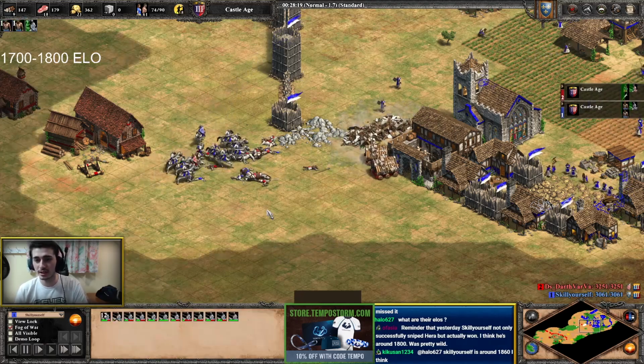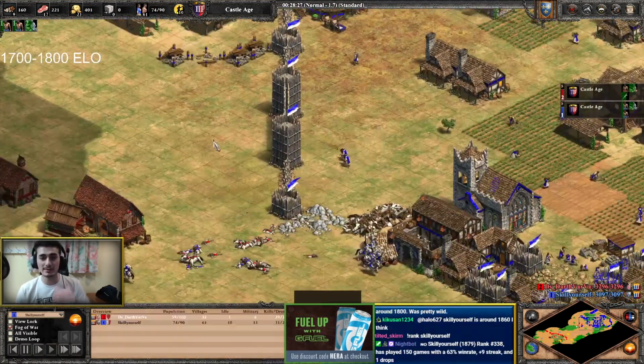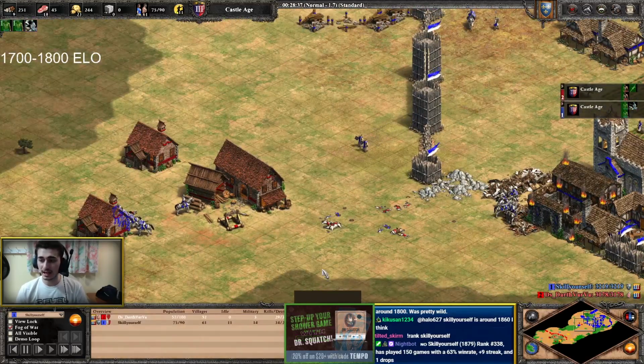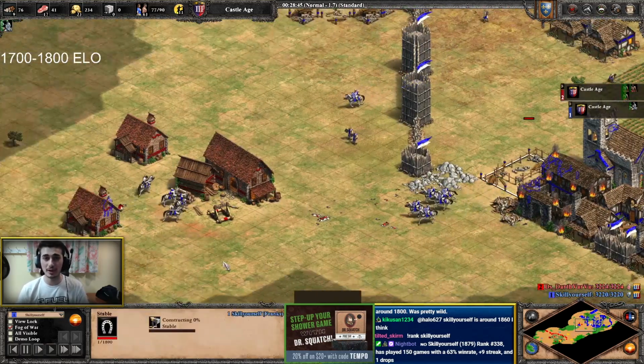It's a domination. He's going to clear the rams, and I promise you he's going to get the score lead after he clears the rams, because now his villagers are kicking in. He has 8 more vills. He has better army control at this point, better army on the map. He clears the rams, and bam, the score lead for Skill Yourself. Exactly as concluded, and this is exactly what we thought would be the case.